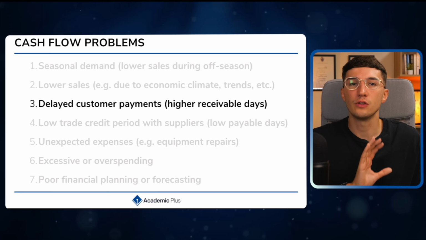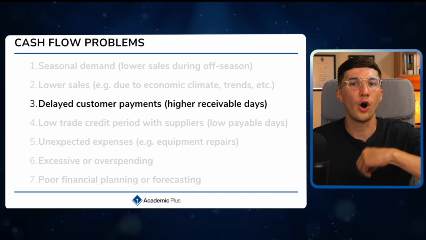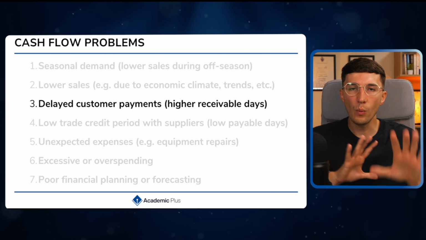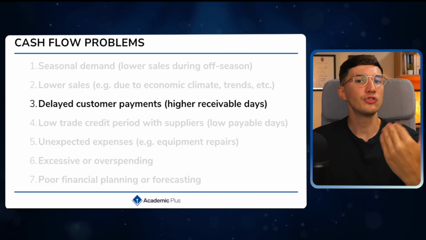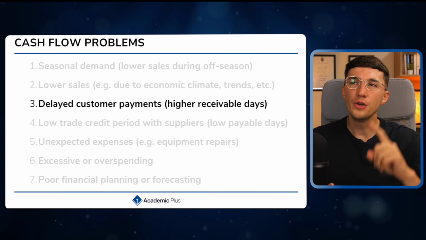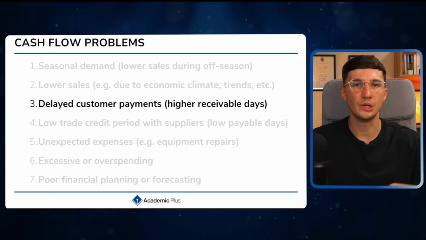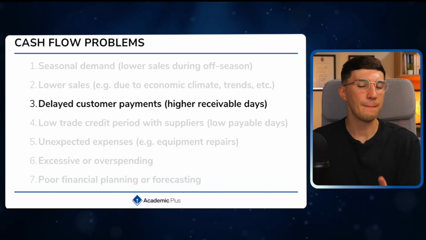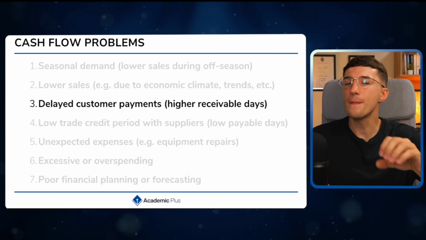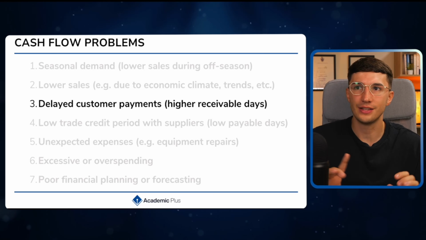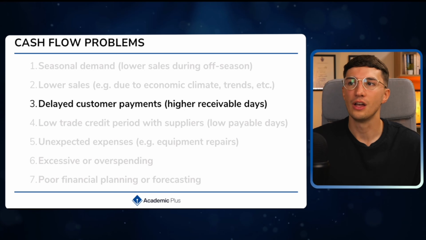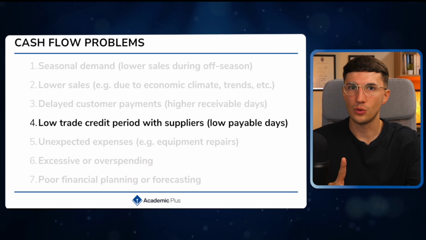Delayed customer payments is also a big one. So when you have higher receivable days. Now, what we mean by this is, let's say I've sold you the product as a business, but you said to me, Jack, give me 60 days and I'll give you all the money. I'm like, cool, that's absolutely no worries. Problem is, I don't receive that money for another 60 days. I might need that cash to pay off some expenses that are due within 30 days. So those delayed customer payments can be quite a problem.